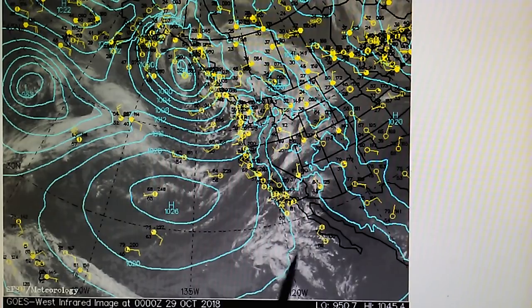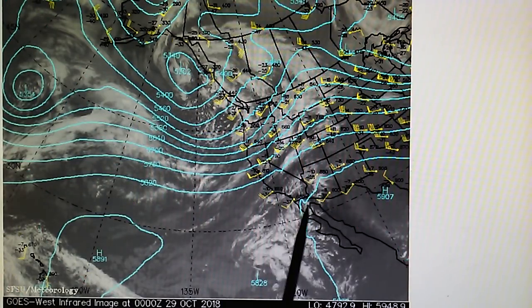These should never have these kind of lines unless there's transmitter manipulation going on like we see over here. So we've got that right angle being imprinted by a satellite transmitter. That's weakening this system, and that's why we're seeing these squiggly lines on the isobars. If we look at the 500 millibar map, we see the same thing. We have a low indicated right here. And this all should be delivering rain into California.